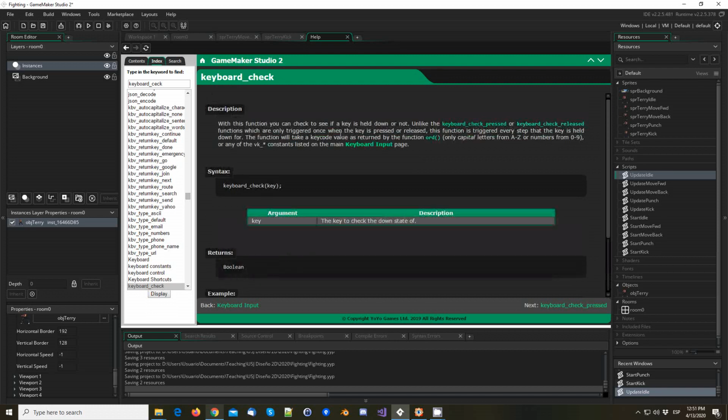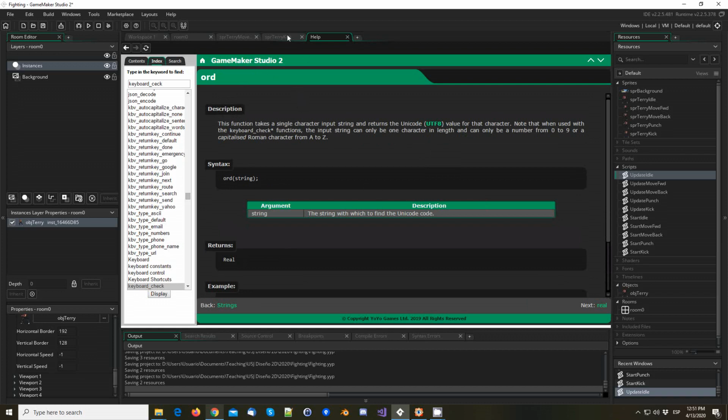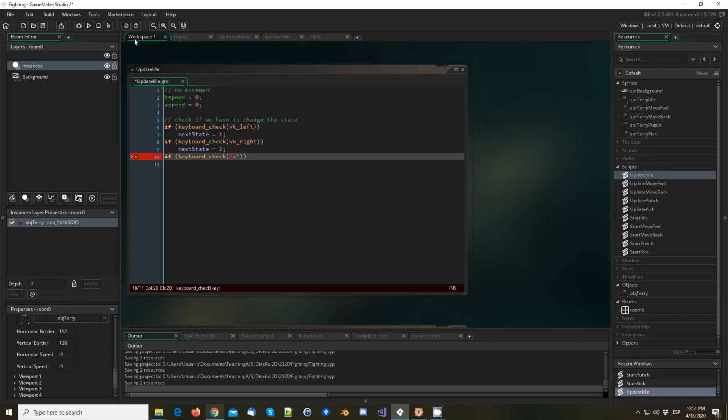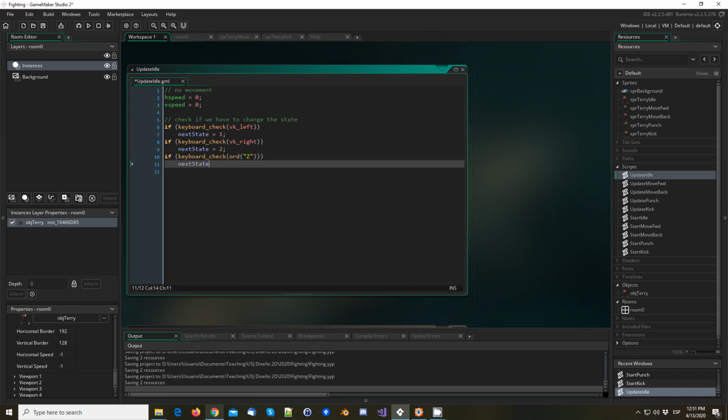Okay. So maybe like this. Then next state is going to be 3, which is going to be the punch, and X is going to be 4, which is going to be the kick.